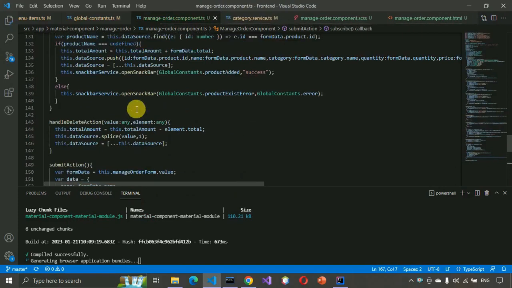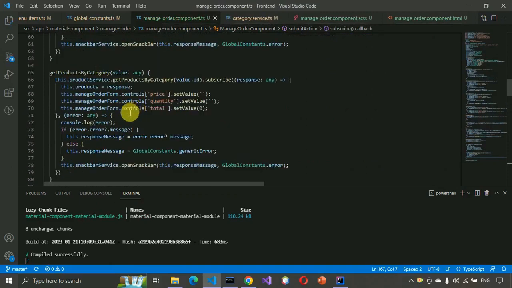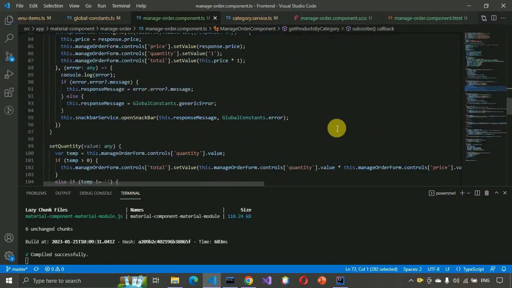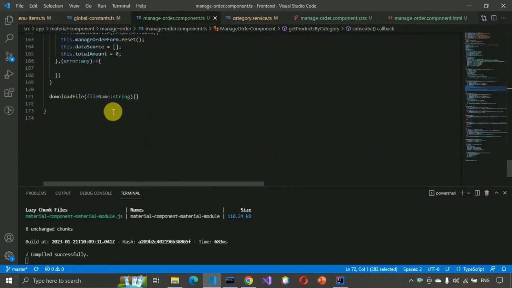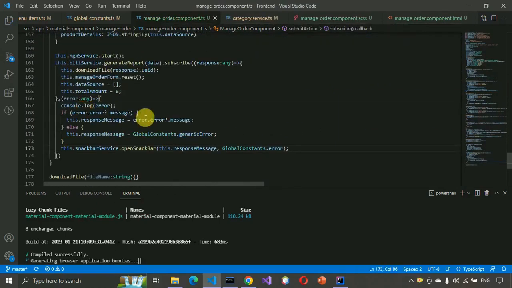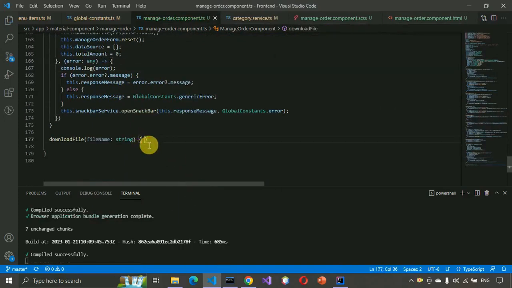Here I'm going to get a piece of code from here, all these lines of code, and paste it over here and format this.